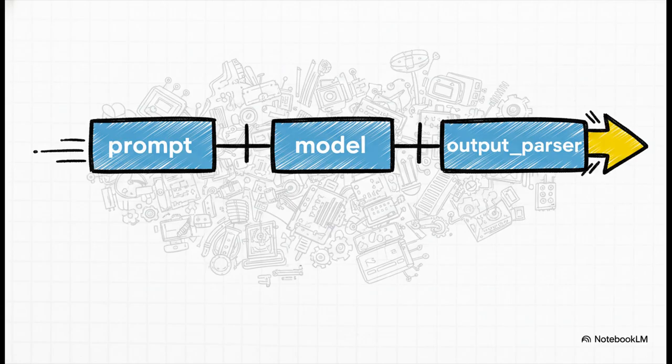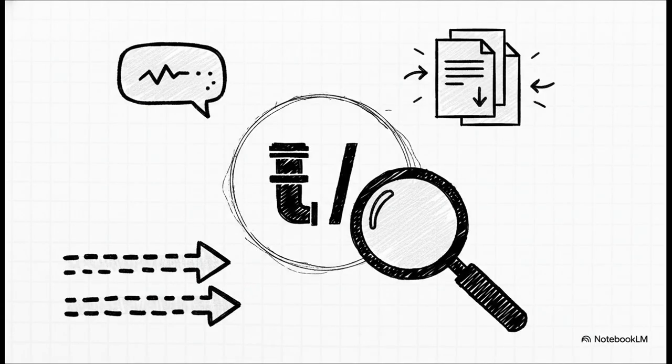It's super readable, it's intuitive, and it hides a ton of complexity. But don't let that simplicity fool you, because what you get for free just by using this syntax is an absolute game changer. Just by using that pipe symbol, you get all of this out of the box. You want to stream tokens back to your user for that snappy, responsive chatbot feel? It's built in. Need to run things asynchronously or in big batches to make it performant? Already handled. LangChain will even analyze your chain and run parts that don't depend on each other in parallel. And, this is key, every single step is automatically traced in LangSmith, which we're going to get to in a minute. But first, what happens when a straight line just isn't enough?